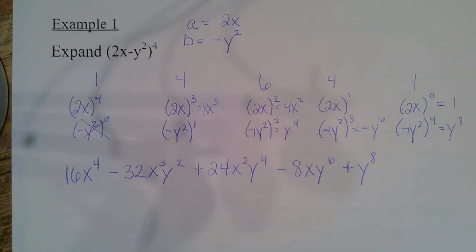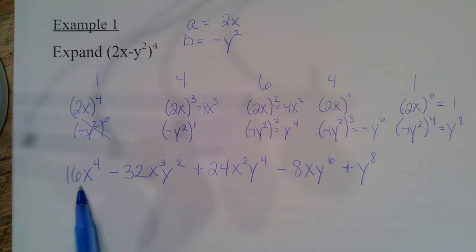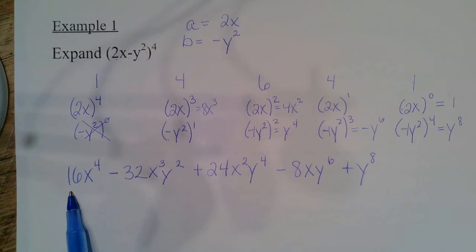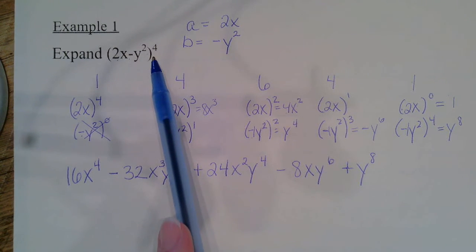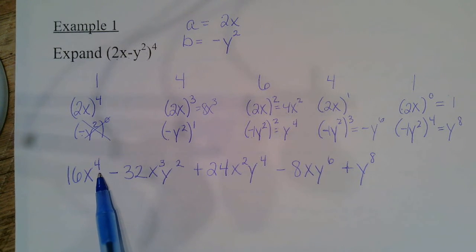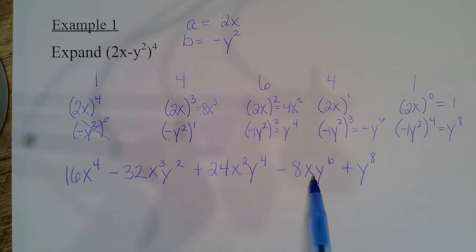You're going to notice when you're doing these that your positives and negatives are going to alternate, so that's good. I also see some other patterns in here. Even though now my final answer isn't going to be where my exponents add up to 4, because I had that y squared, note that it goes 4, 5, 6, 7, and 8. So there's all kinds of patterns to look for.